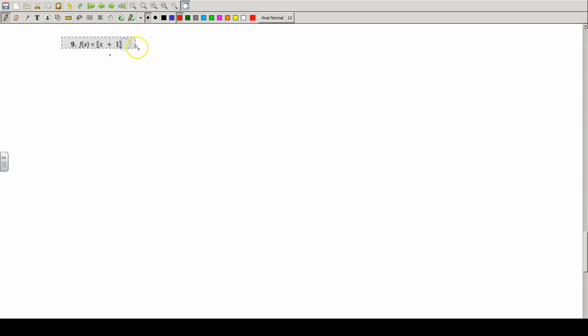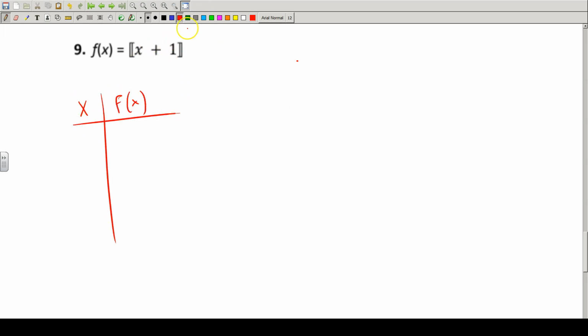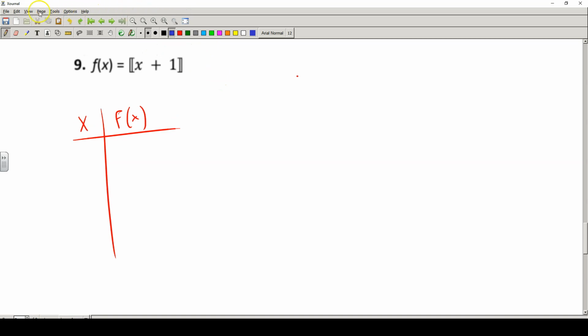Right here. So if this is our function, again, let's say we're going to do it from scratch. We're basically going to make a table of values, x and f of x, and we're going to plug in x values. I like to plug in x values that are going to make a whole number here, which is pretty easy because any integer will make a whole number as a result of adding 1. Those are going to be our boundaries of our steps.